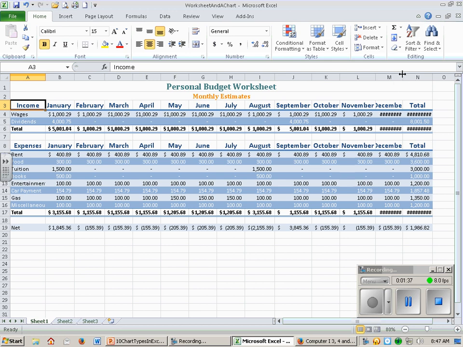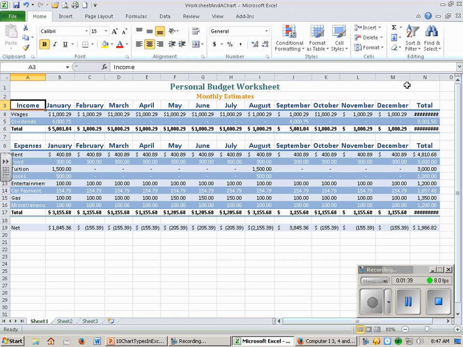Let's make that a little bit smaller, then go in between M and N, and then let's go ahead and finish it off by clicking between N and O columns, and click Save.